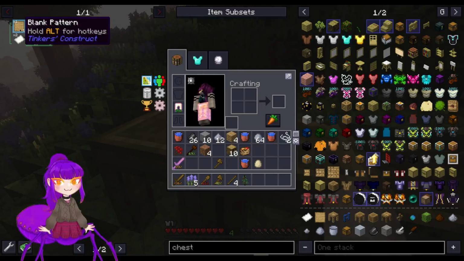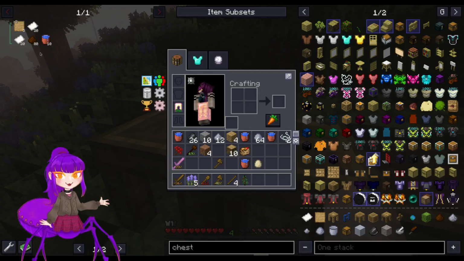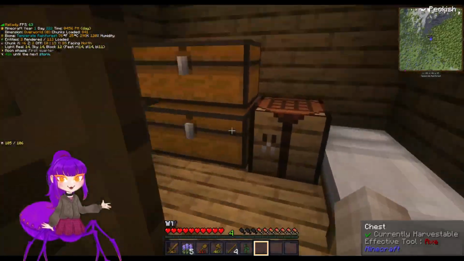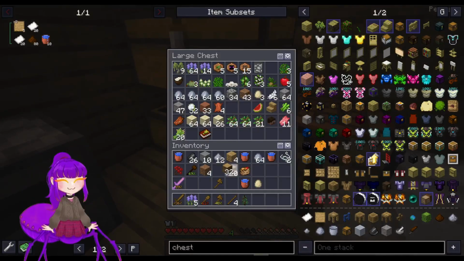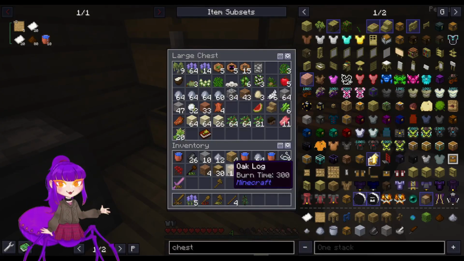We hold Shift and Control and we scroll up. We say that we need 5, so we need 80 wood pulp for this. And I don't know if we have 40. We have 40 logs, but it's about all we can do.